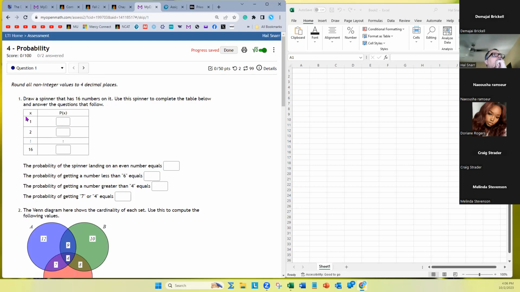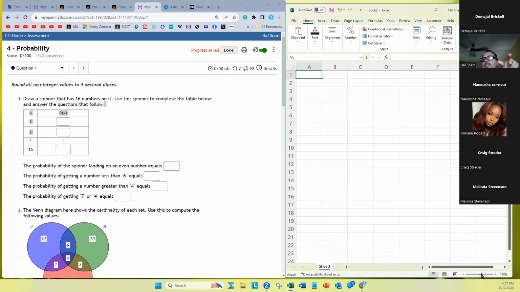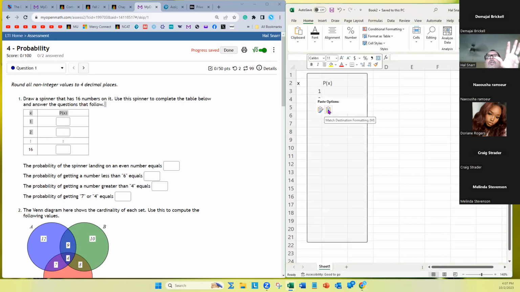All right, so we're gonna copy the data. I'll copy the table into Excel. I'm only going to copy the first 3 rows of the table, and I'll show you why in a second. And again, when you paste something into Excel, like a table, you want to strip away the HTML formatting that might be there. So always paste it as match destination formatting.